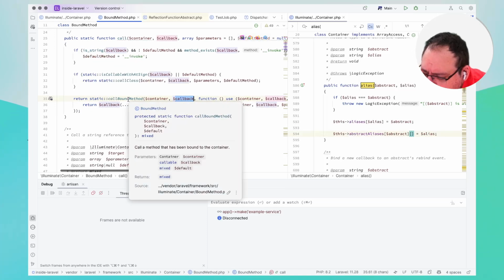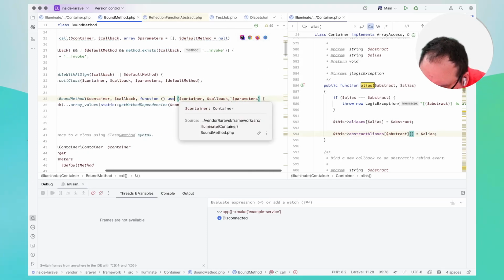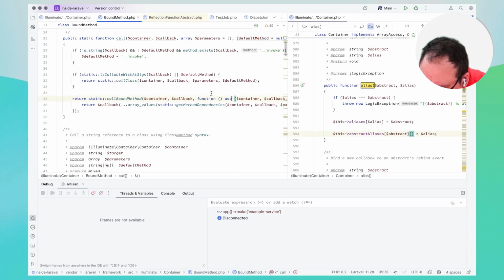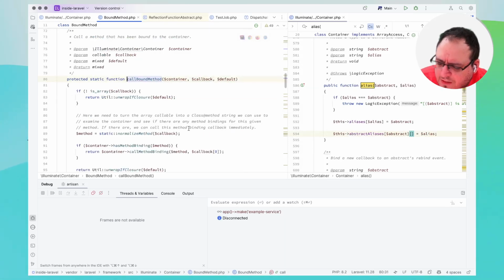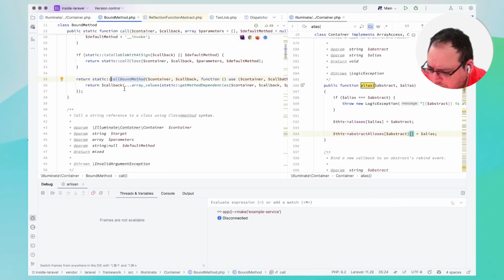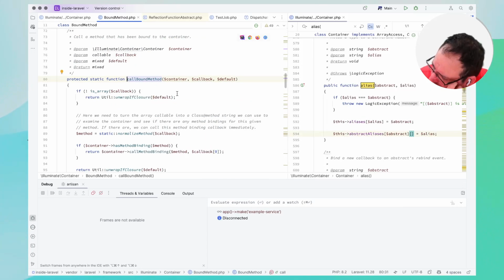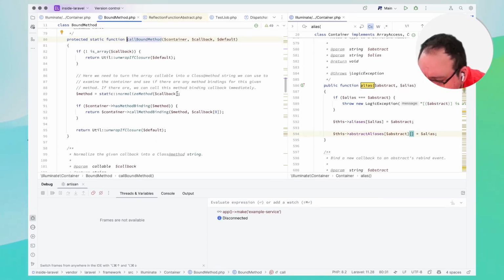So it has this call bound method, and it's going to pass in this closure that gets the method dependencies. Let's just dig into this first. So if it's not an array of callbacks. Wait, what? Why would you pass in, okay, never mind. Whoa. So it always uses class method for the container.